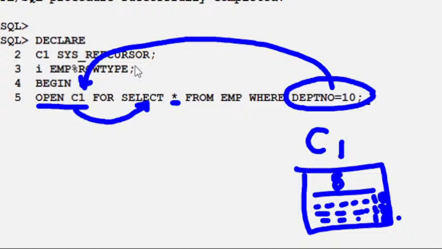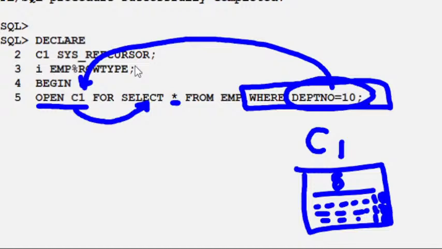I'm not taking complete data. I'm taking only specific data as per my condition. What is the specific data? Department number 10 rows only. I'm taking them from database memory to cursor memory.